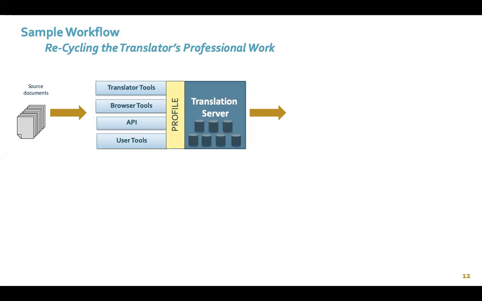The third is through API, and this is traditionally in the government space what is used. So there's a platform that might be used for analytic purposes or e-discovery tools where, again, there's not an interest in having two user interfaces. And so machine translation can be plugged in just as another tool in the toolkit for the end user to have access to. And the last way are user tools. And so user tools are a client application that can be put on an individual's desktop, for example, and a plugin essentially for Microsoft's Office.